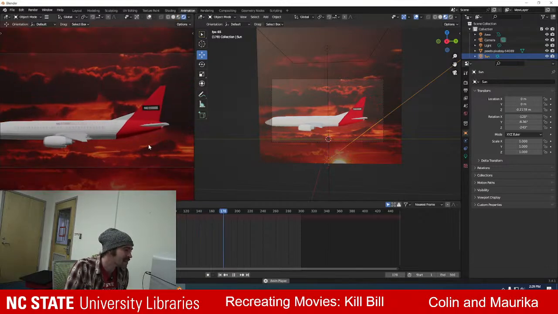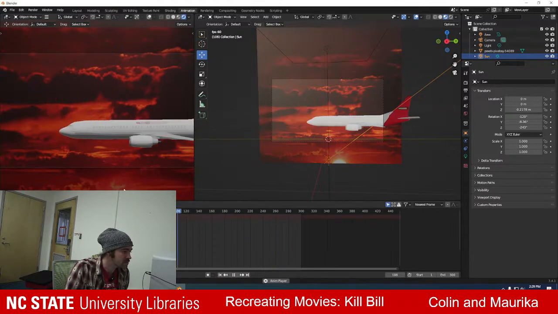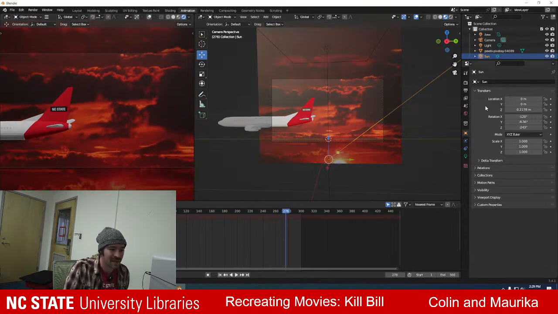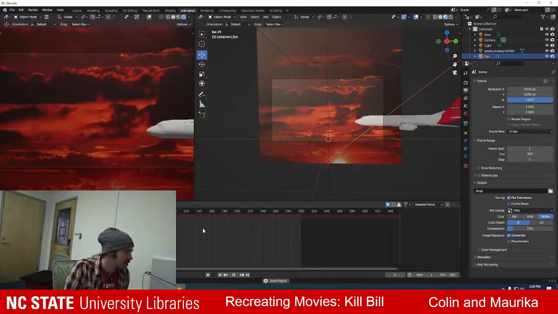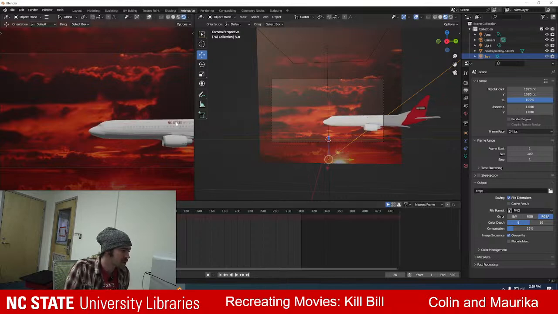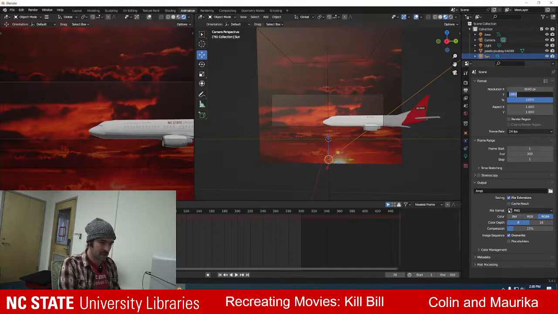Yep. Wow, that looks so much better in full render. I might slow it. I think I'm getting a lot of motion blurring because I'm moving it too fast. I might move down to 24 frames per second. No, that looks worse. The motion blurring of the PNG is fighting against the motion blurring of the low poly thing. I do want to go to 3840 though, because I'm a nerd.